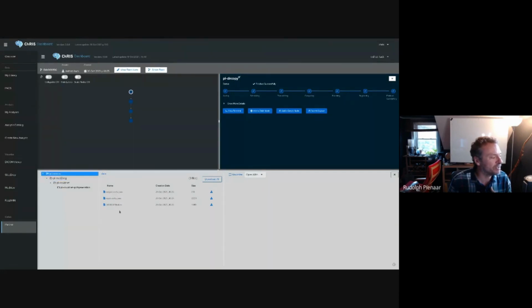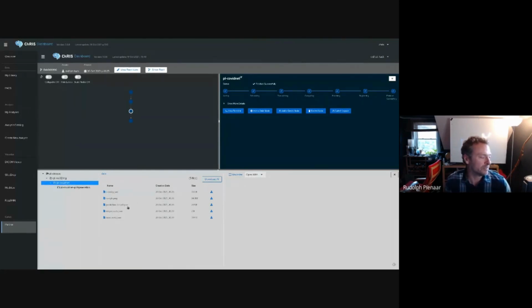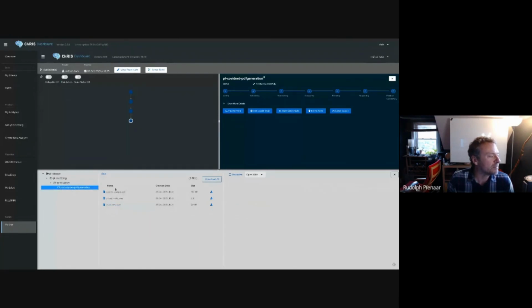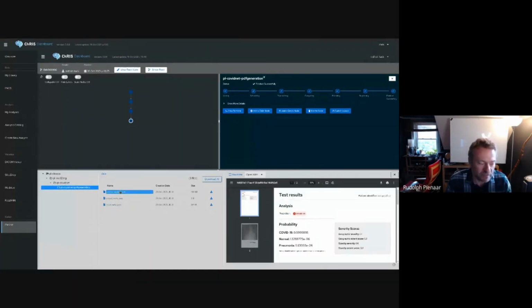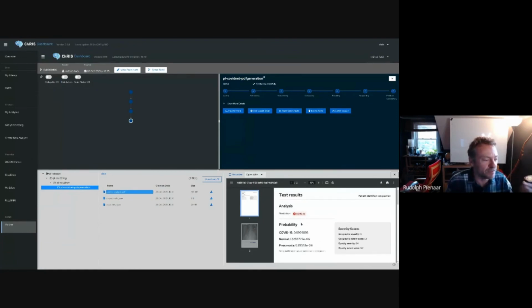You will notice that it started off as a DCM file. We don't have to worry about what that is. This next plugin converted that DCM into a PNG. The PNG fed into the neural network. The neural network crunched it away and spat out a JSON file of its prediction. And the final node over here, the final chain, took that JSON file and created, I'm going to say a horrible, but nonetheless, a horrible PDF. Where I, as a doctor out in wherever I was in South Africa, could look at this and say, you know what, this patient that I was unsure about, I've run this analysis, potentially almost in real time, and I have my prediction from this analysis, right?